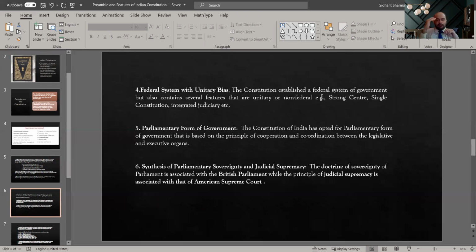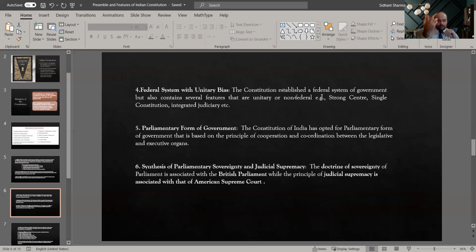This slide entails the next list of features, such as the federal system with unitary bias. When India became independent and we were writing our constitution, it was crucial for us to decide which form of system had to be adopted across the nation, and which would help us to foster a form of unity, nationhood, what we call nationalism. So we adopted a federal system, but it also has unitary features. It was crucial to adopt unitary features because in certain times of emergency we need a central decision-making body.